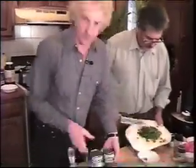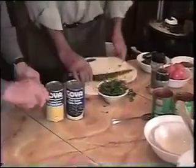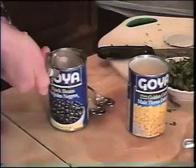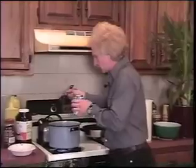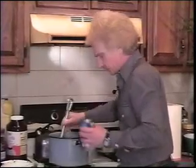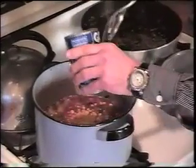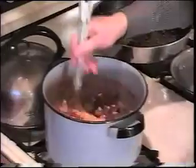Some black beans and some corn. You don't use the full can of this — you may need a few spoonfuls. If you have a slotted spoon, it makes it even easier. This is what gives it the southwestern characteristic as opposed to other styles of salsa, of which there are many. You just take a few spoonfuls of the black beans — frijoles negros. Maybe two ought to be enough. Get those stirred in. After the black beans, some corn niblets, again about the same amount, two large spoonfuls.